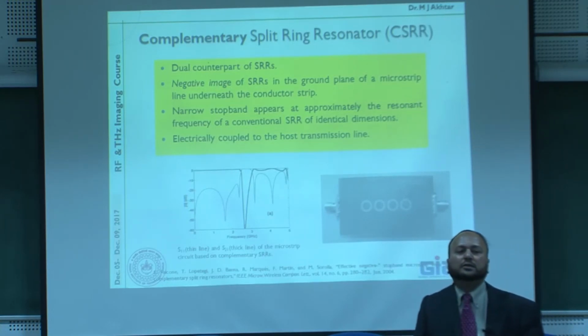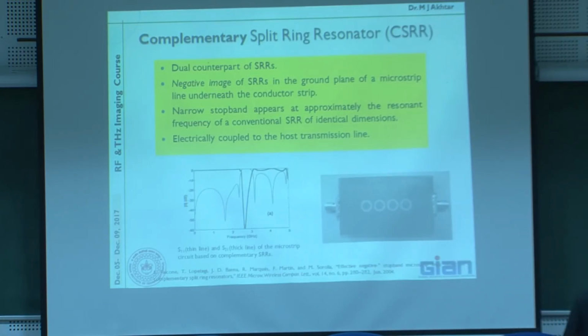So if you have any dielectric material, you should put it at the position of maximum electric field. An SRR on the top side is usually coupled to the line through magnetic coupling. So there, if I put dielectric material, the electric field is not that great, so it will not show very high sensitivity in that direction. On the contrary, if I make these rings exactly on the opposite side of the microstrip, the electric field is maximum at the center. So the electric field in the CSRR is much higher and much more concentrated as compared to the SRR. That's why they are better suited to test dielectric material than the normal SRR put on the top, and that's why for dielectric measurements we usually use this.